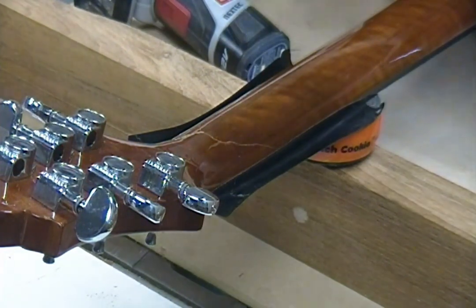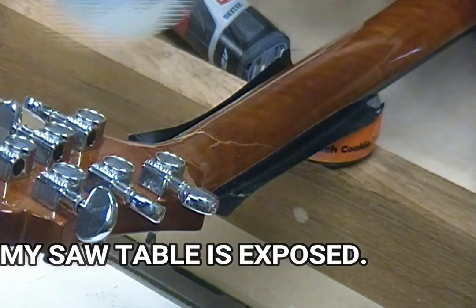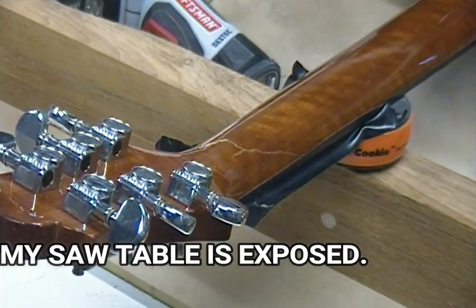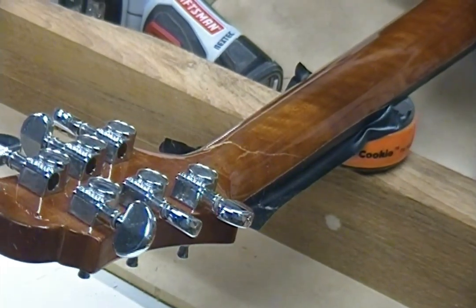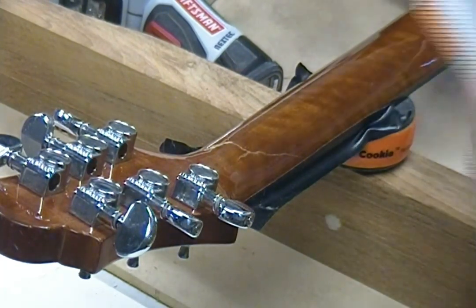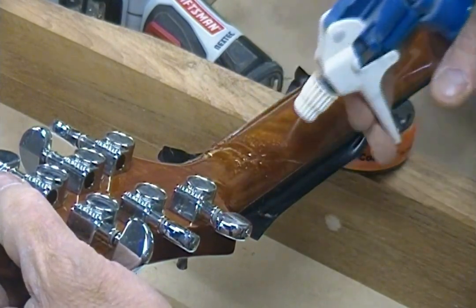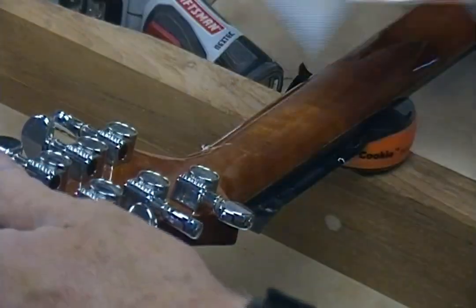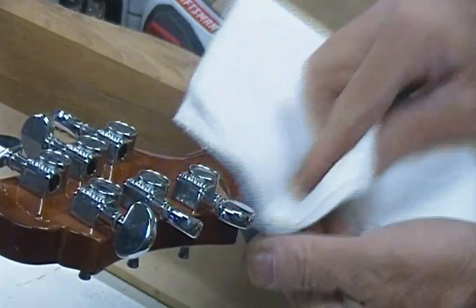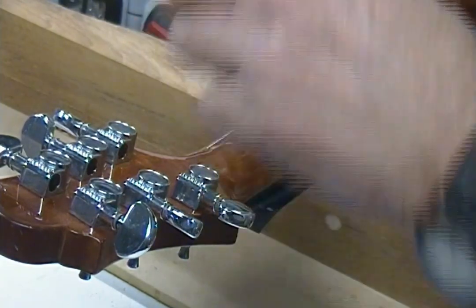We're rolling again. I've got my spray bottle. I had my guitar clamped down on top of the saw table and part of the table was exposed — I don't like to hose that down — so I moved it back. I've got it clamped on the other end so I can push down on that with one hand and still operate the spray bottle. So here we go — I'm opening this up and just shooting some water on that. I'm going to mop up the excess. I have electrical tape or vinyl tape going down the side, so I don't want to get paper towel on that joint.